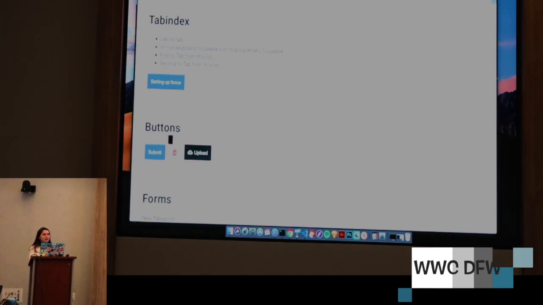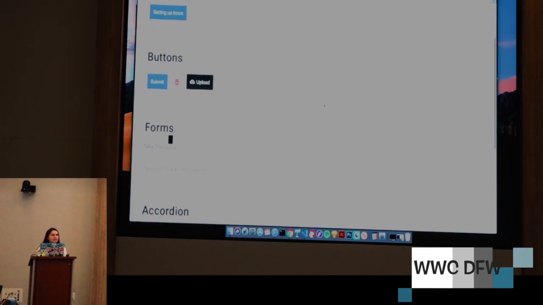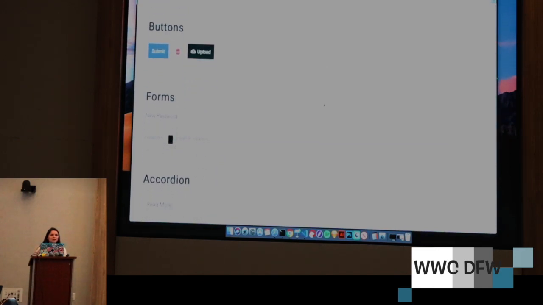Now, I'm going to activate the focusable state on that list item that says I'm not keyboard focusable, but I'm programmatic focusable. So I'm going to press enter on this button, and then it gets the focus state right there. So that's pretty much it on tab index. Now let's get into those Aria and role attributes. I cannot go through all of them because there are so many and we're not going to have time, but I'm going to show you just the basic ones.